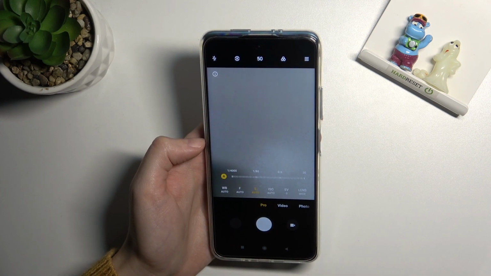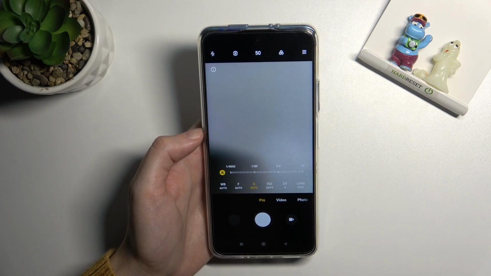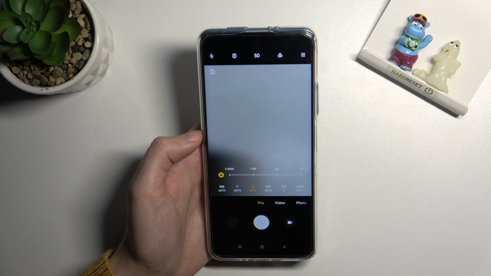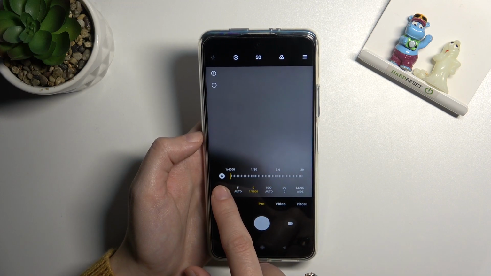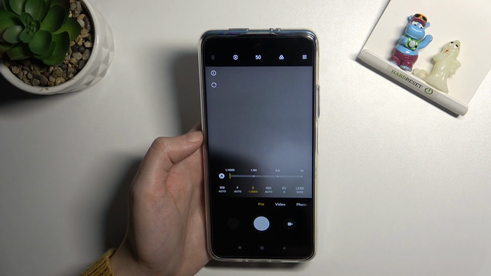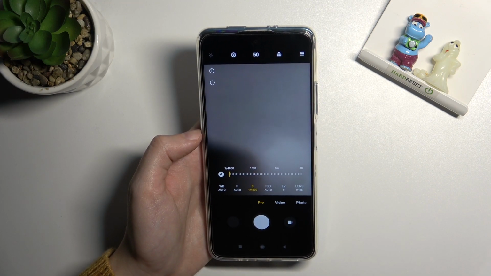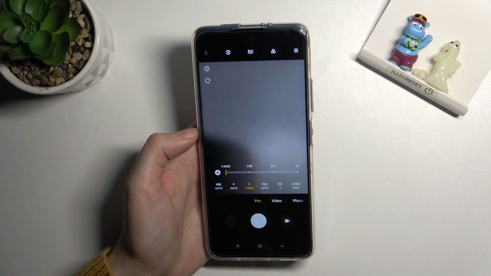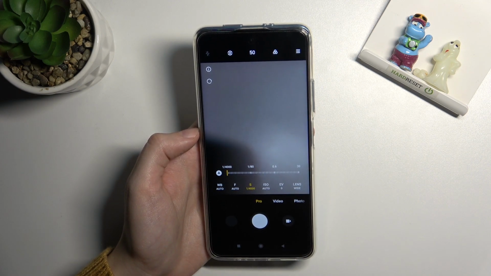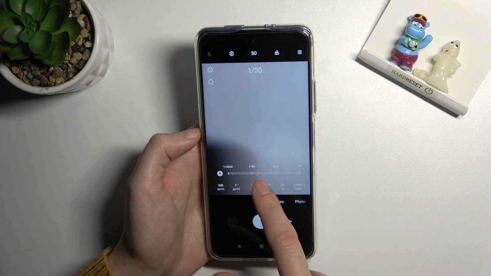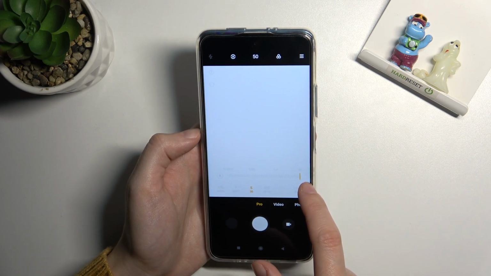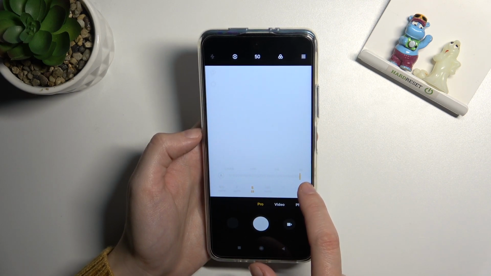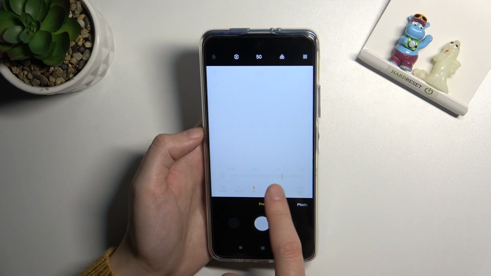And let's move to the next option. Here we have shutter speed, so we can manage the time of taking a photo. We can make it shorter, from 1/4000 of a second, and this short time should be better for objects, for example in movement, to freeze objects in the picture with good light. By going to the right, we can make it much longer, to 30 seconds, and this should be definitely better for objects that are stable or if we need to have some blur in our picture.